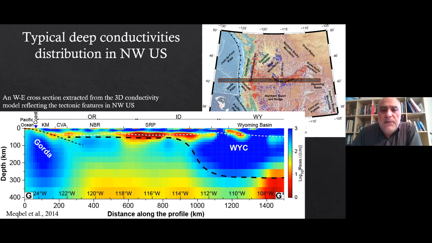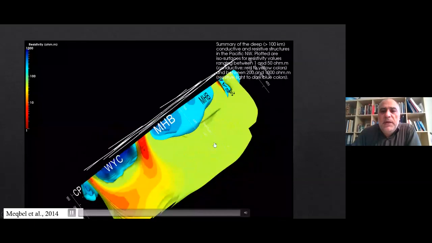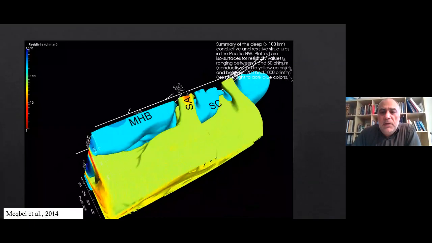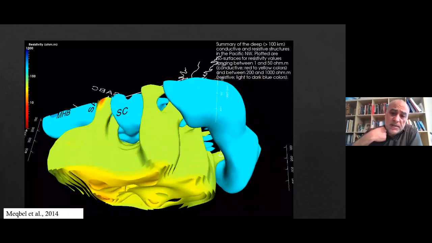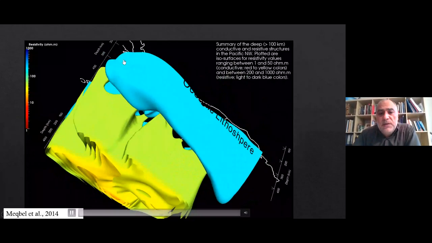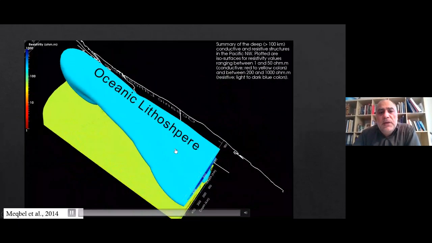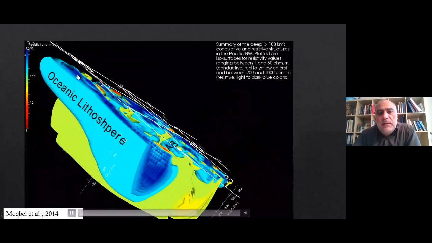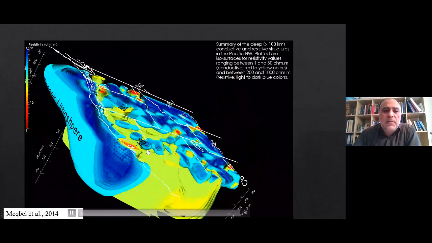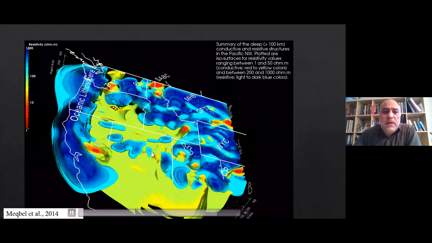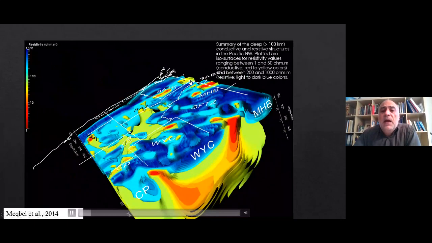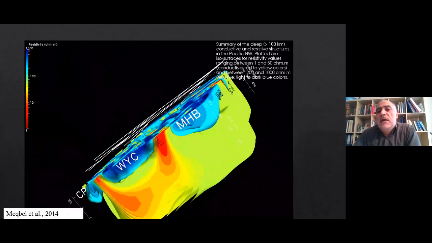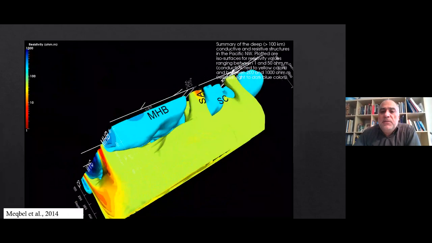This is a 3D view of the model, just to give you an idea of what the model looks like. If we extract the upper 100 kilometers of the model and present only the isosurface related to resistive materials, like this one on the screen now, it is related to the oceanic lithosphere that is subducting below the North American tectonic plate. Due to this subduction, we observe conductive anomalies in the back arc, and we interpreted that as an upwelling of asthenosphere in that part of the model.